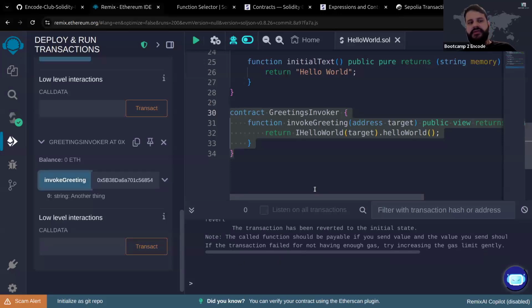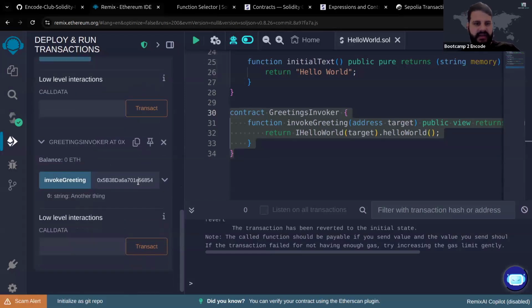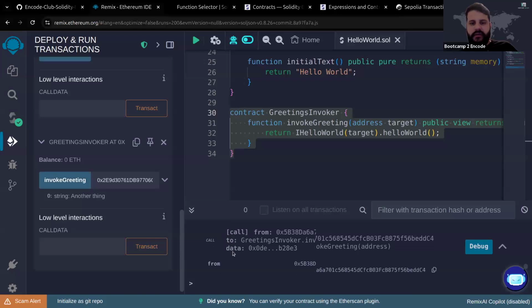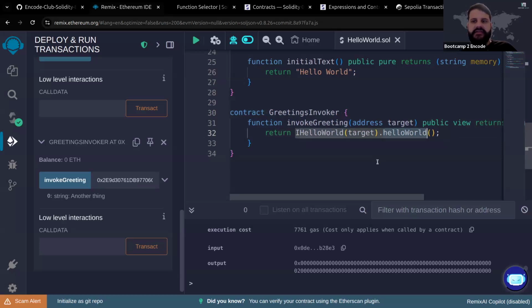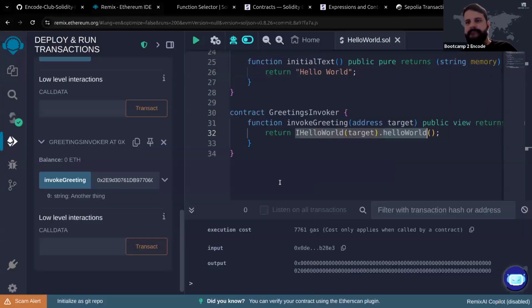There's nothing there to answer that question. See? Why? Because whenever I'm calling invokeGreetings, the only thing I'm doing is trying to do this low-level call with those 4 bytes of code of helloWorld inside the address that I'm passing. This is what the function selector can do for us.